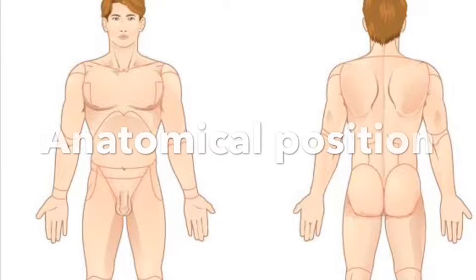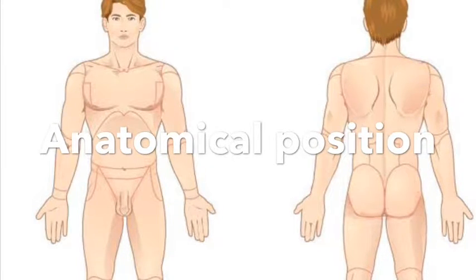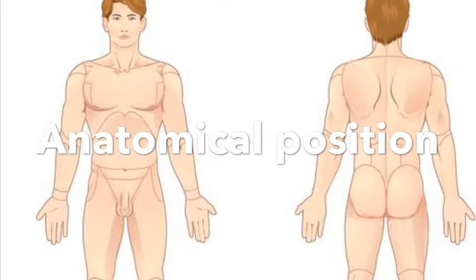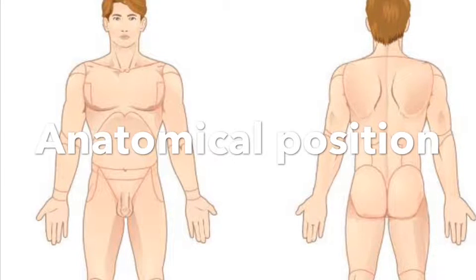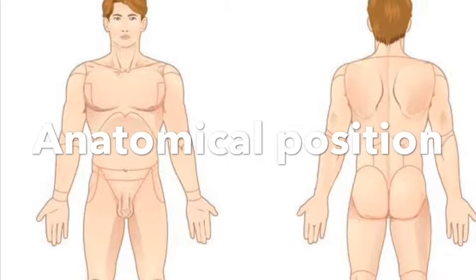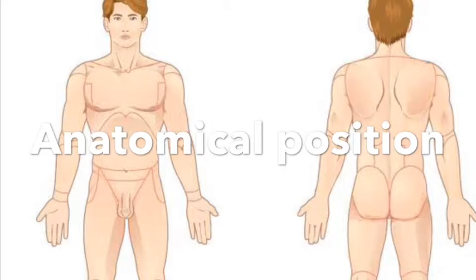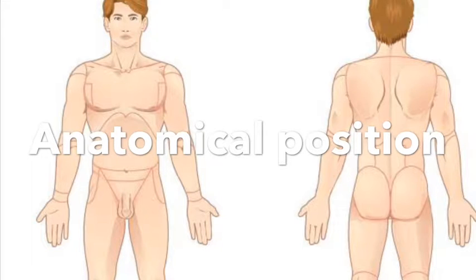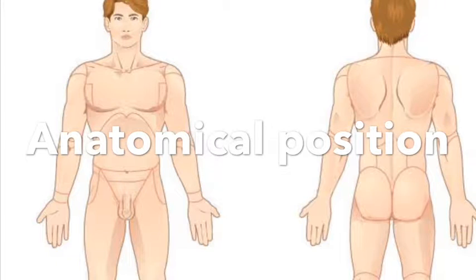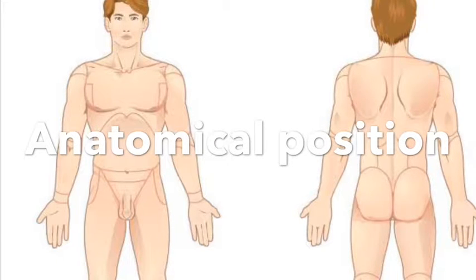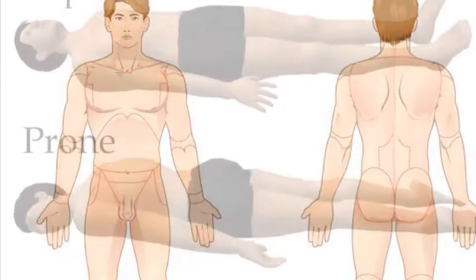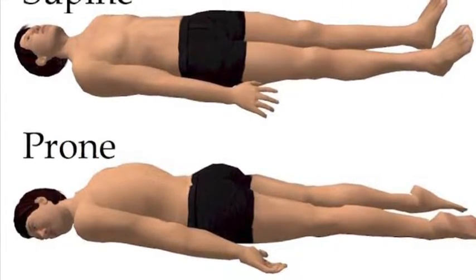I am going to talk to you about the anatomical terms. First, we start with the anatomical position, which is one of the most important. This position starts with the person standing erect, looking forward. The feet are flat on the floor, and they are also looking forward. Arms must be bilateral, stuck to the body, and the palms facing forward too. This is one of the most common positions.